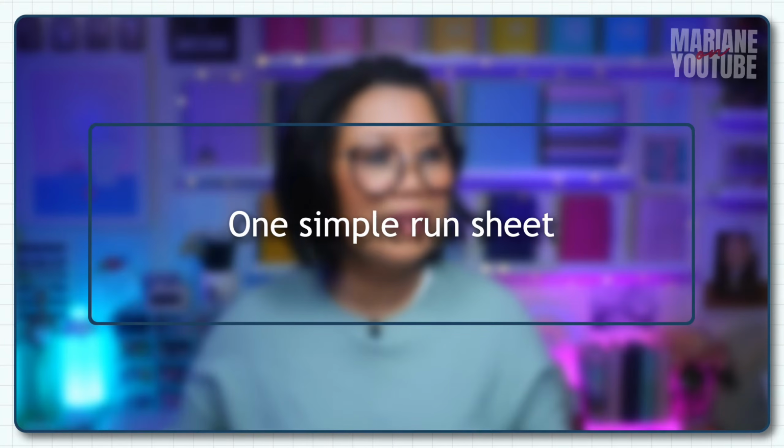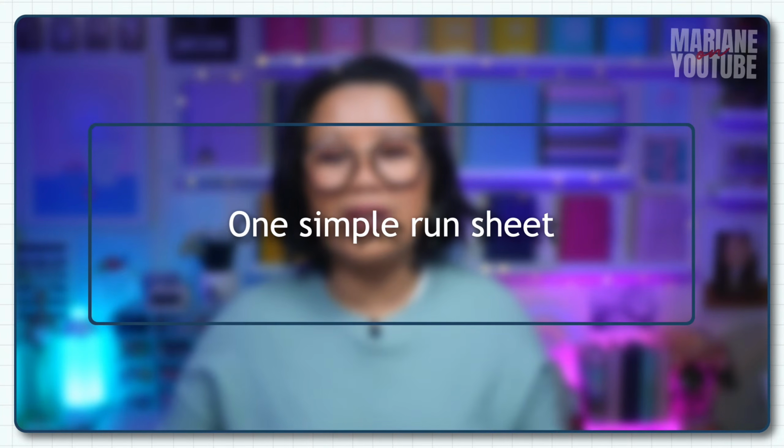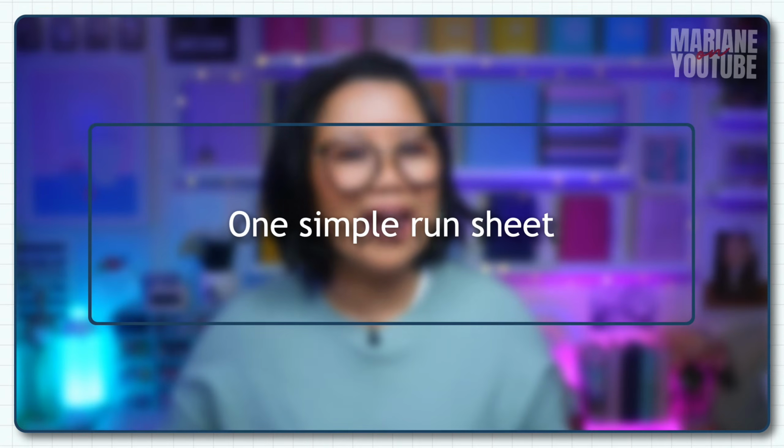Okay, so a practical thing I want to talk about is having a simple run sheet. Okay, so again, this doesn't need to be fancy. I love fancy. I love creating PDFs. I love creating nice written things in my planner, but it doesn't need to be fancy. Okay, you can write it in a notebook. You can put it on a Google Doc with the simplest font, Times Roman, right? It can be on a sticky note, or just have a piece of paper with your live stream notes.